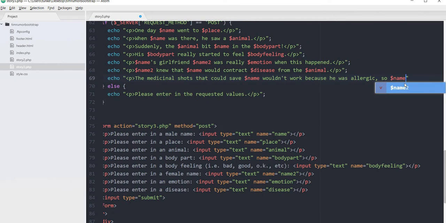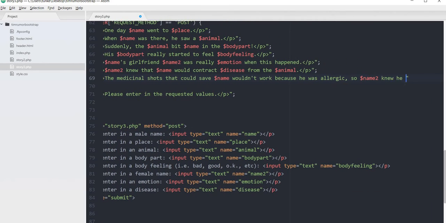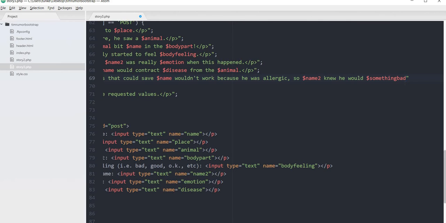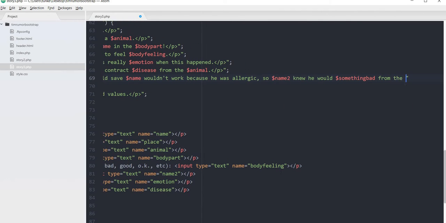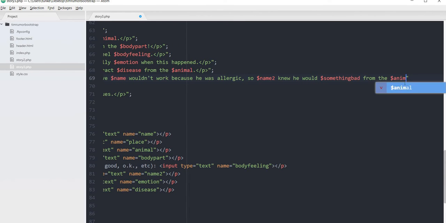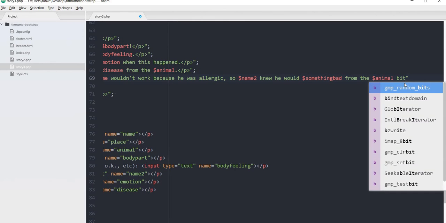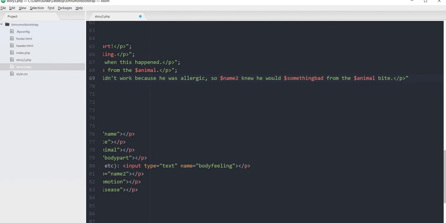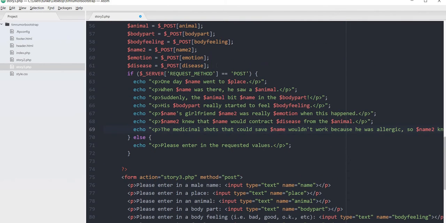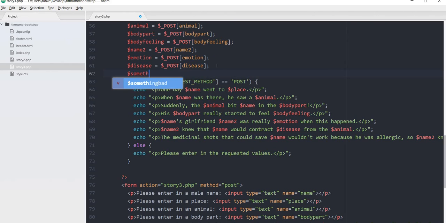So his girlfriend knew he would, that he would from the animal bite. We need something bad. Okay. We need, all right.